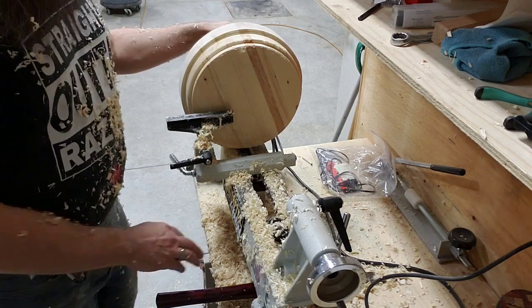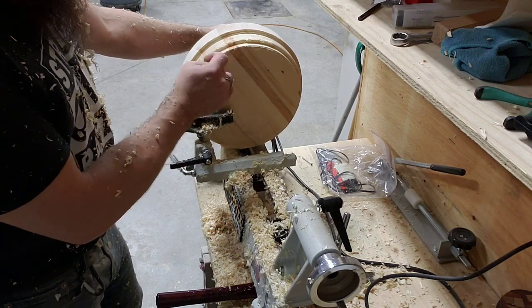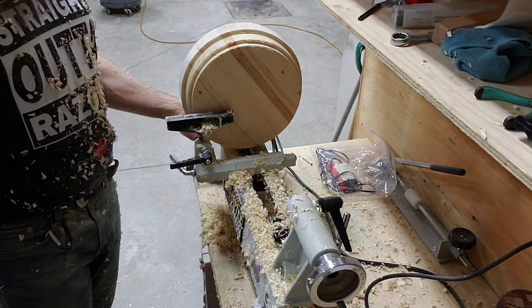So it's just a lot of sawdust. Look at that. Wait till you see my beard at the end. So yeah, now I know that for next time. Not a big deal. It's just going to take me a couple extra minutes. I don't mind. I love doing the lathe, so it's all a learning experience. So let's just keep going.